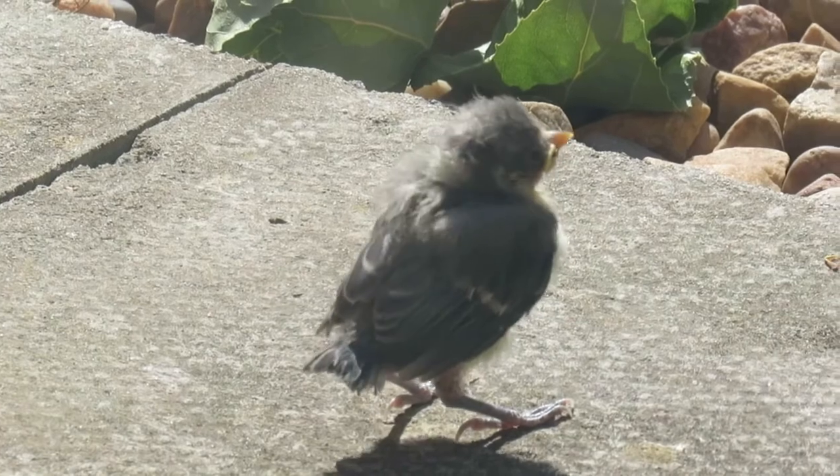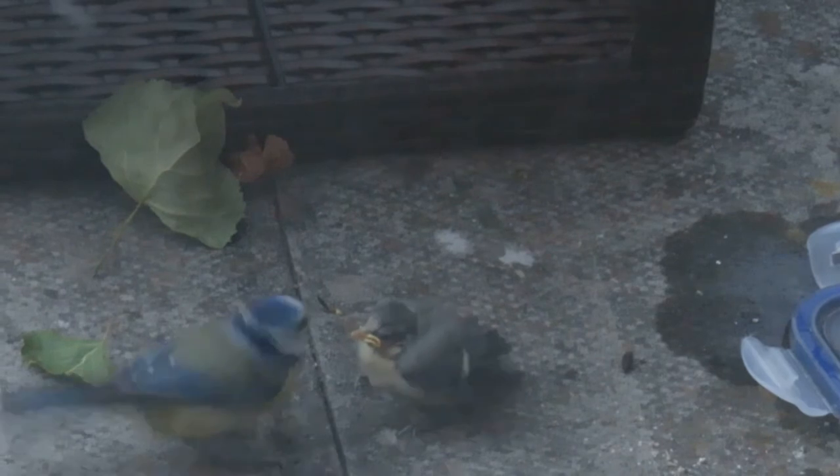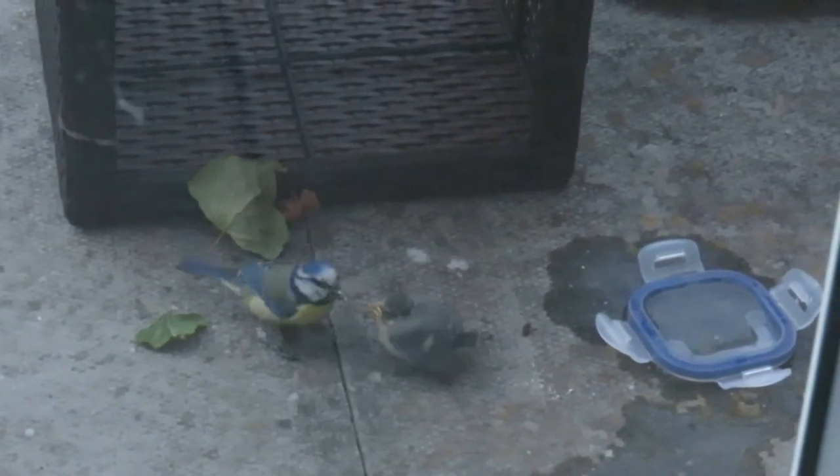Just before I show you how I finish off the painting, I'll tell you a little more about little Runty. I think this was him on day two — you can see him hopping around and generally trying to fly. A strange thing happened: we don't normally get cats in our garden, but the first night my partner randomly woke up, looked out the window and saw a cat, so he immediately ran and scared it off. On the second night we were worried the cat was going to come back, and Runty hadn't really hidden behind anything, so we put a wicker plant pot with holes in it over the top of him so he had plenty of room and was hidden from view.